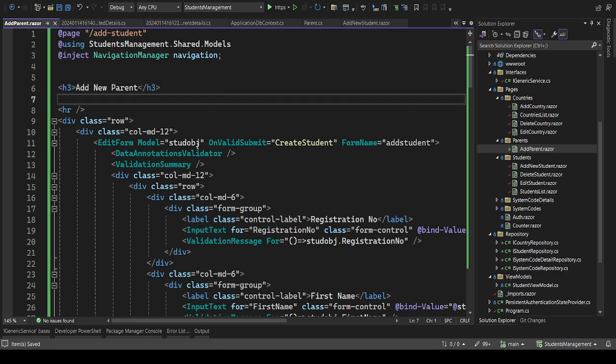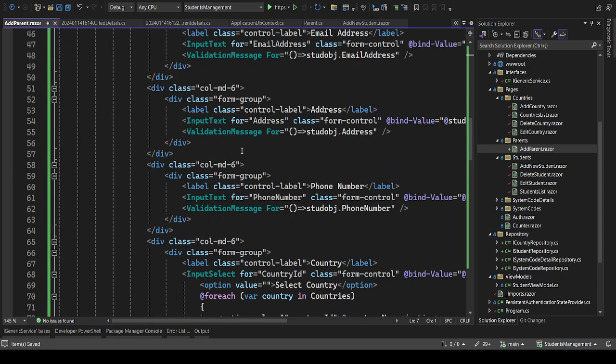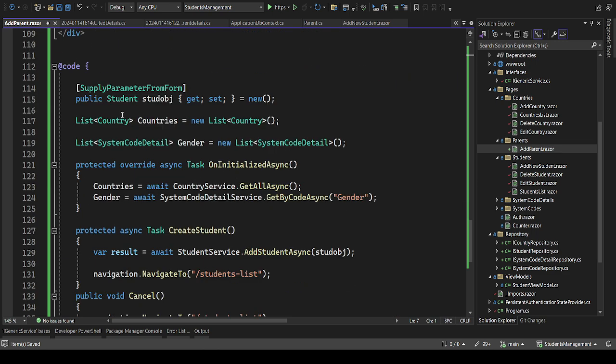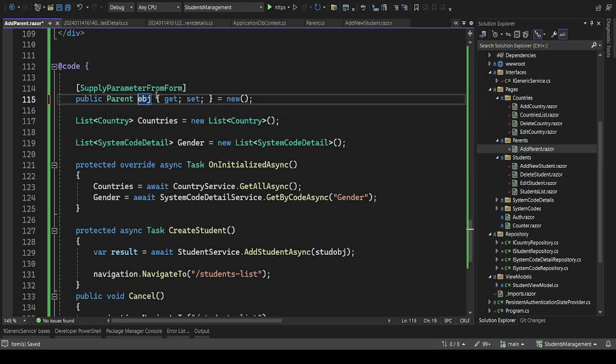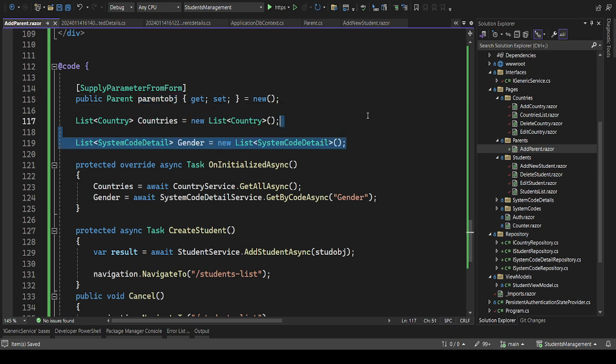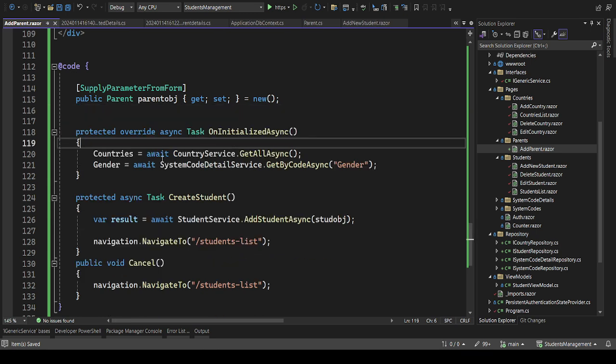Then let's just check at the bottom here. Our model will be the parent model that we just created. Then this will be the parent object. Then let me just remove this.